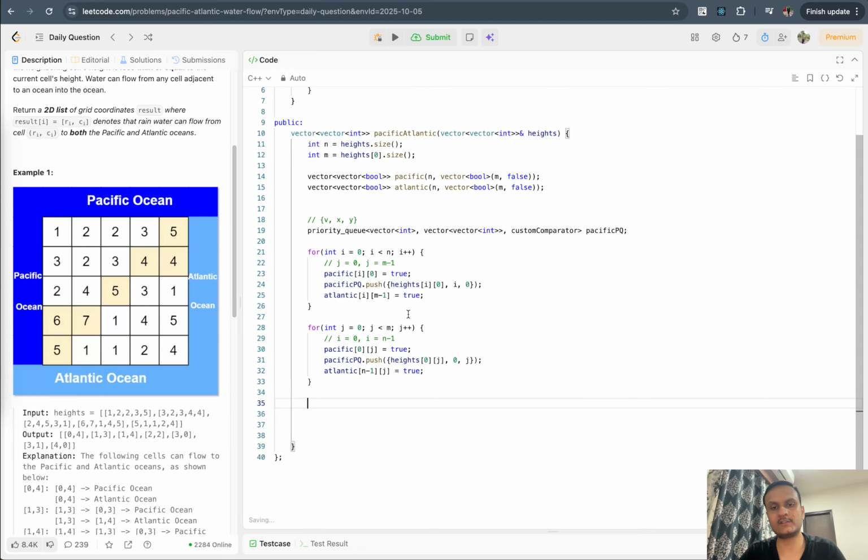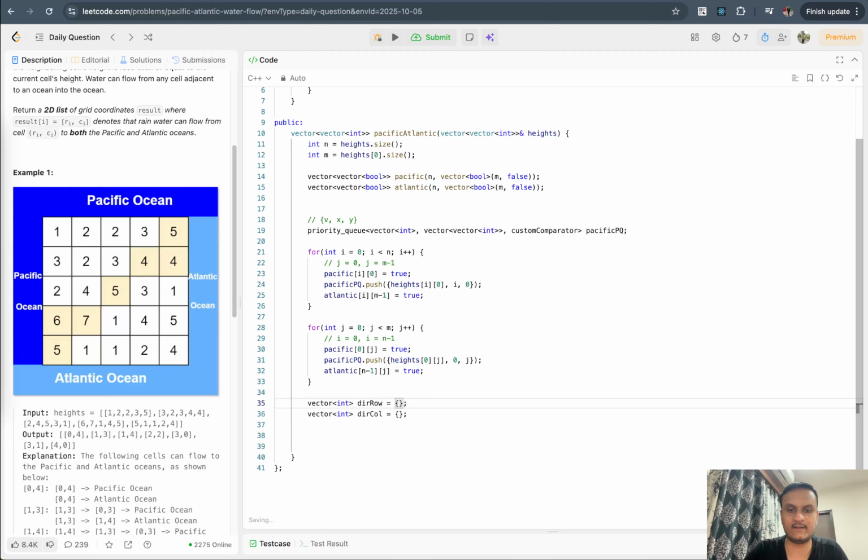This priority queue is a heap, a min heap. From this min heap we can pop out one element and go to its adjacent cells. To go in all four directions, we will make a vector of directions. Let me make a vector, direction of rows, which will be something like this, and we will make direction of column.